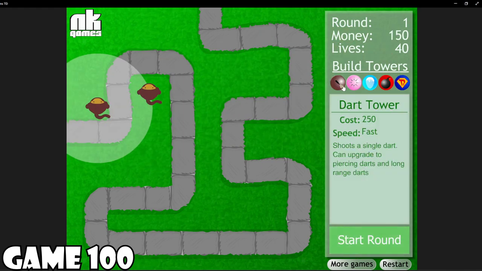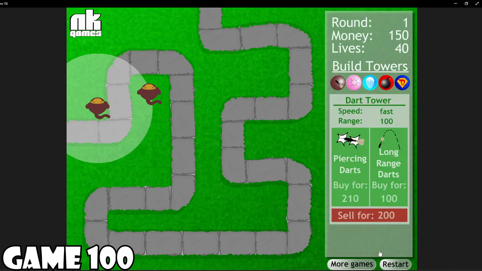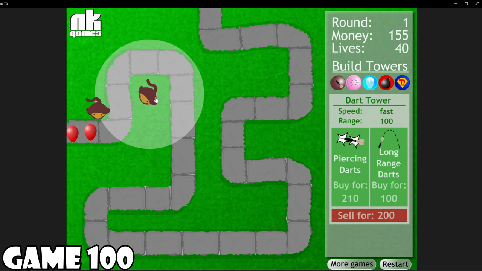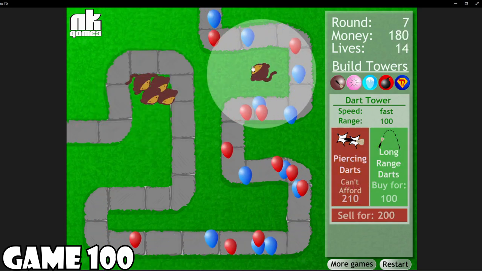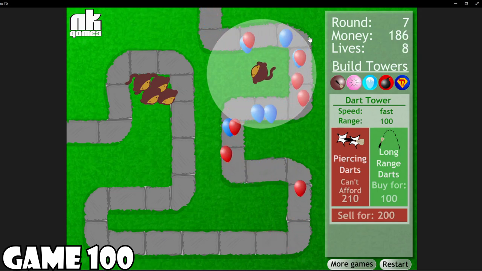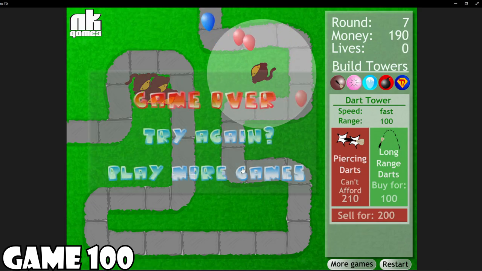There are only 5 towers, you have 40 lives, and of those 40 lives, I had lost 13 by round 7. I'm planning to do a video where I play each BTD game and 100 total games. That or I do a series where I play 100 games of each BTD game. And I died on round 10. What a fittingly underwhelming game 100.